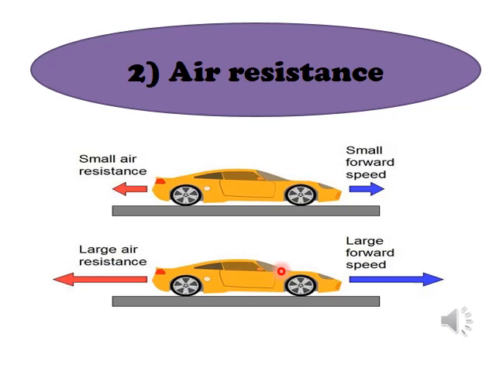But if your parent starts to speed up and drive with larger speed, so he or she, of course, is making a larger forward speed, the amount of air hitting against the car will be much bigger, and that's why it will produce a large air resistance.